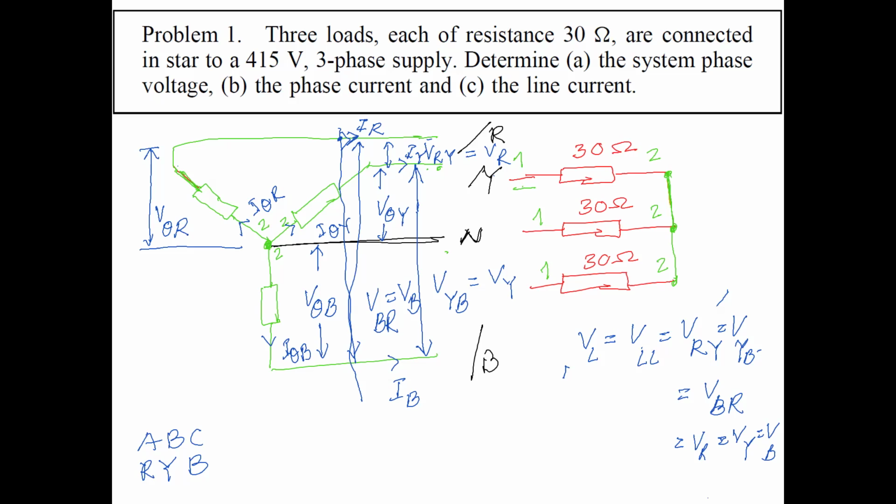Now the phase current is inside this system. Inside the generator, you will have three coils, or inside your equipment, there might be three resistances. For this case, these three resistances are connected, so that will be inside a box. So in each of these phases, what is the current flowing? That is the phase current. Okay. So each of these three branches are connected in star. So each branch, what is the current that is flowing through, that is called the phase current.